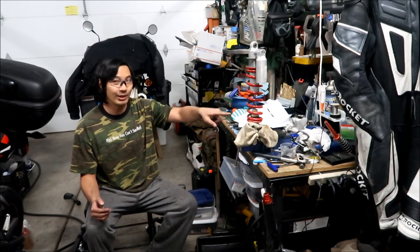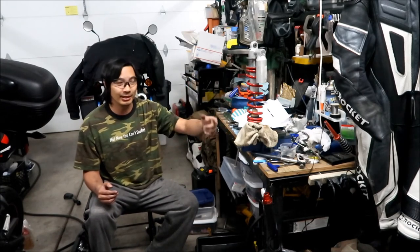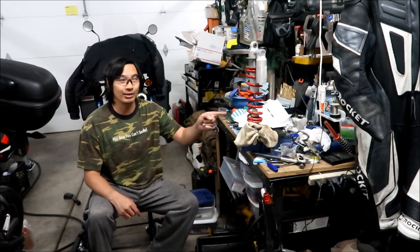The clevis lock nut was stuck in there. I think from the factory they use a red Loctite and that messes up the threads on it. I had to retap the threads on it because it would not go in all the way. That's why I could not get that nut off.